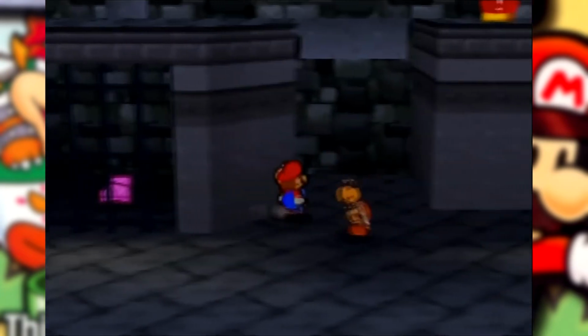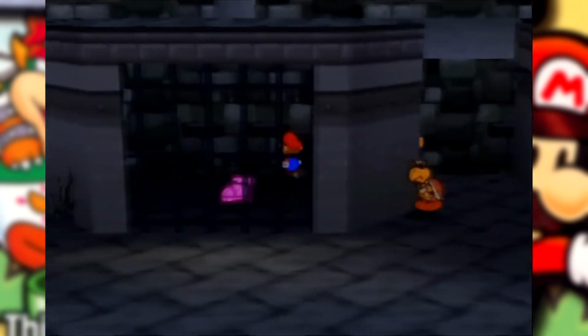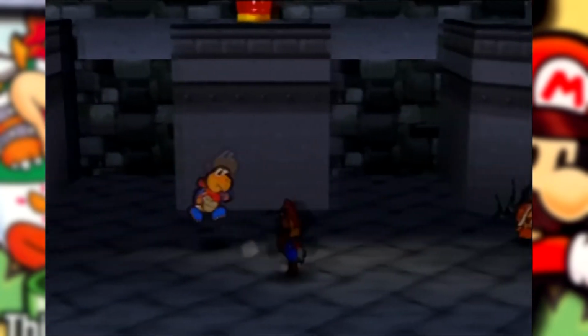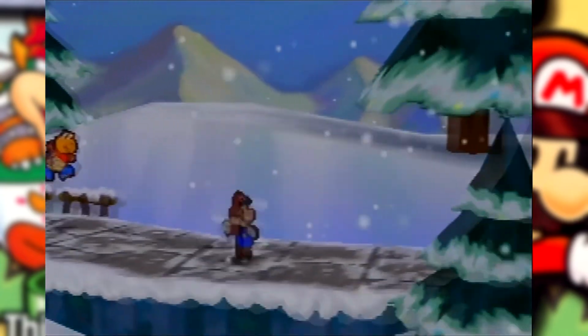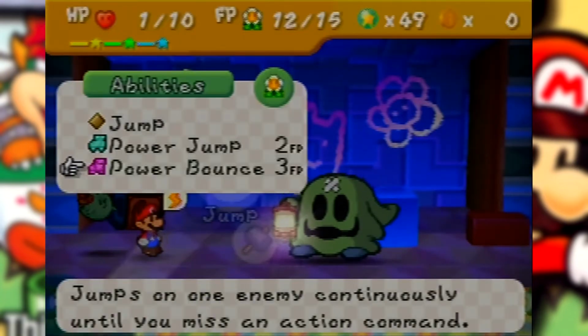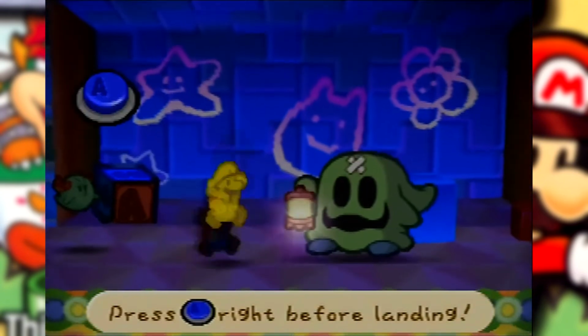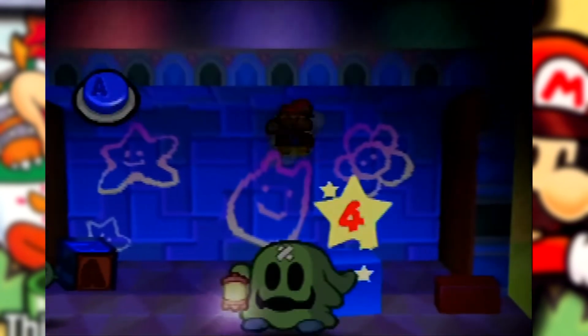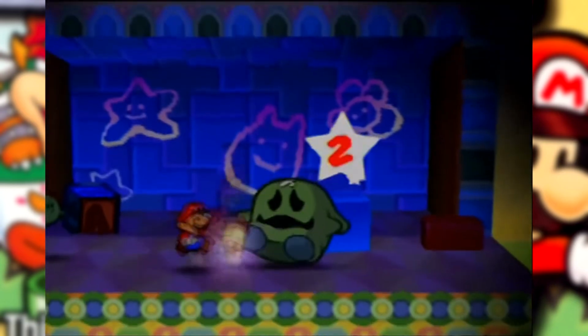Badges are collected in the world and give Mario special abilities either in the world or in battles. For example, some badges make Mario move more quickly. Some badges let him charge up his attacks so that he could do more damage. Some let him repeatedly attack an enemy until you fail an action command. Some let him jump on spiked foes that it would otherwise hurt to jump on, and so on.